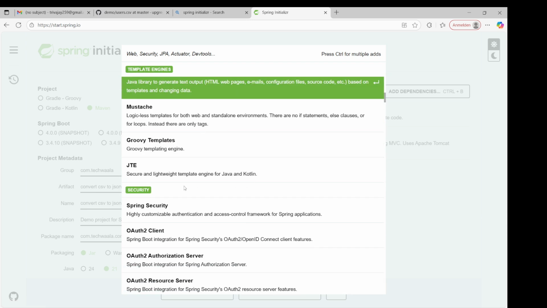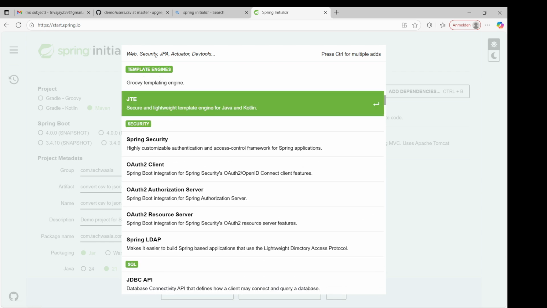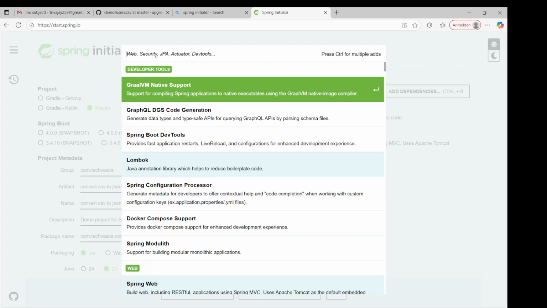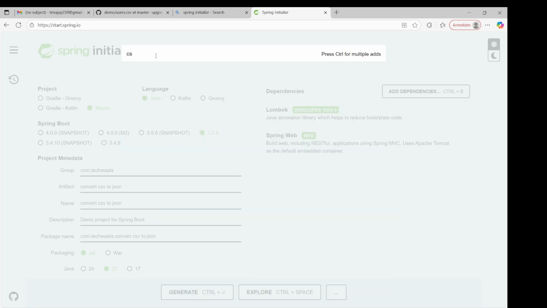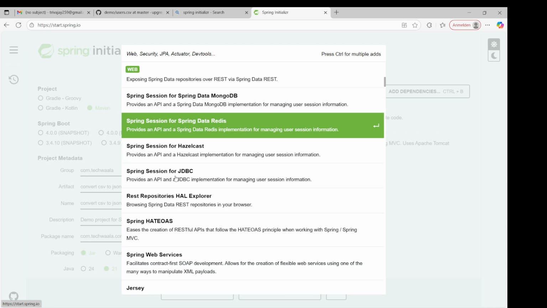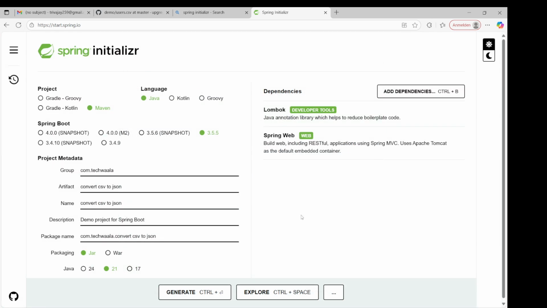At the moment, I don't need any database. Let's see JSON. Do I have something with JSON? No. CSV? No. Okay. I take only two things. Maven, Java 3.5 files. Okay. Java 21. Okay.